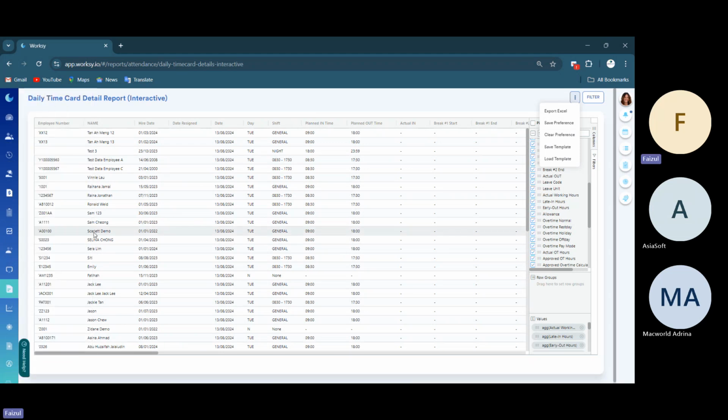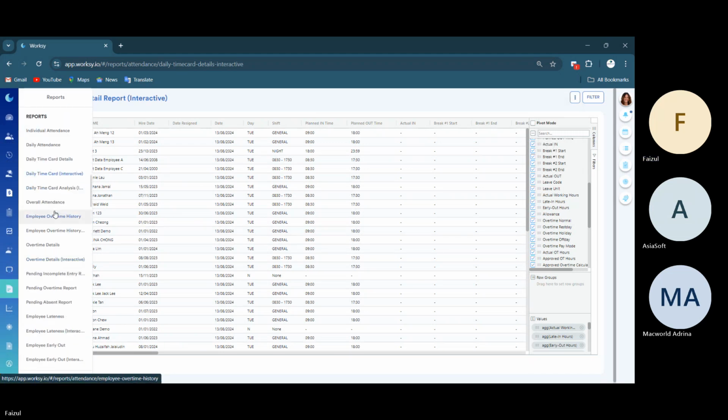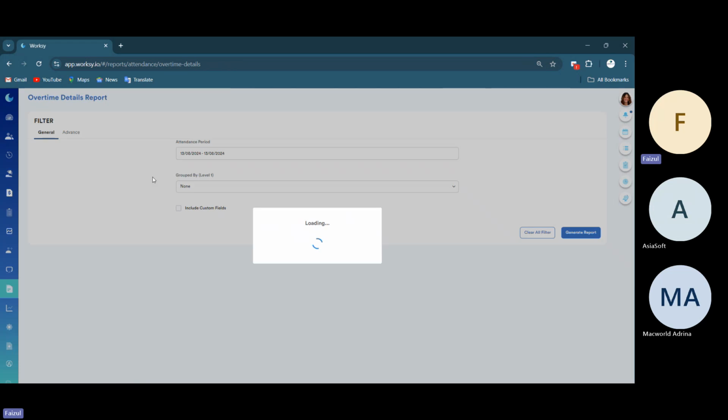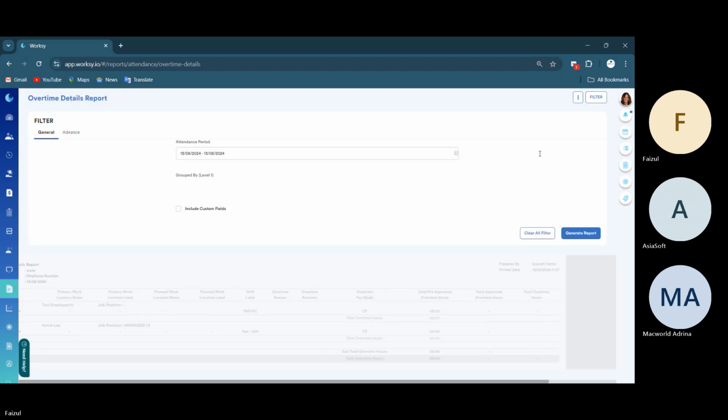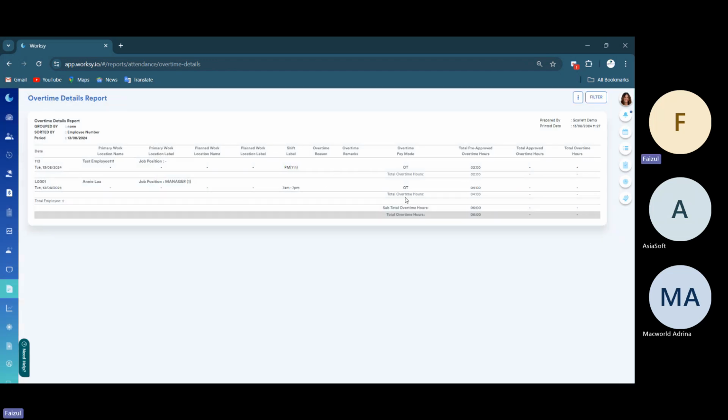Okay, so we have others. So here we have the option of the overall, we have the employee overtime history, and we have the overtime details. Okay, and also we have the overtime details interactive. So this is for the overtime details.